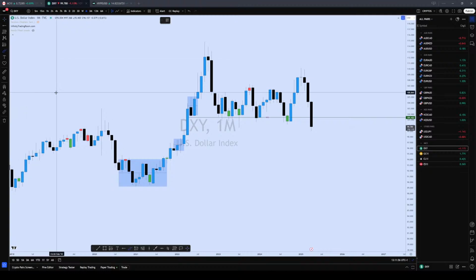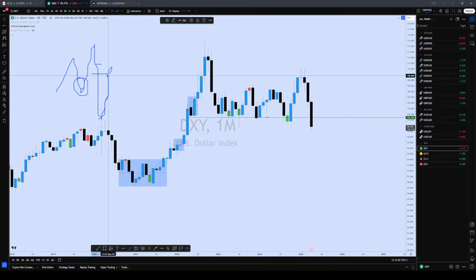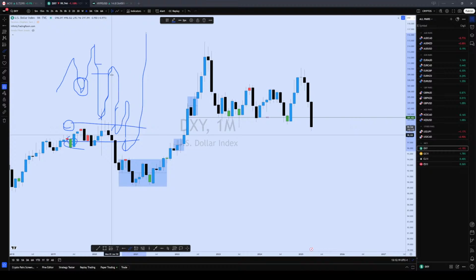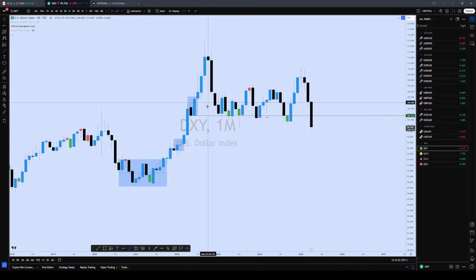So you will sometimes find something like this, and then we come back up. Once we break the last area of accumulation, price will come back up into fair value gap and then continue going down to break the second area and then pull back and then go down to OTE, and then we go back up again. All right, so what happened here was I was always looking for lower prices on dollar index was the fact that we broke this down candle, and then this was all a pullback just to clear out these highs into this fair value gap, and then they move down.